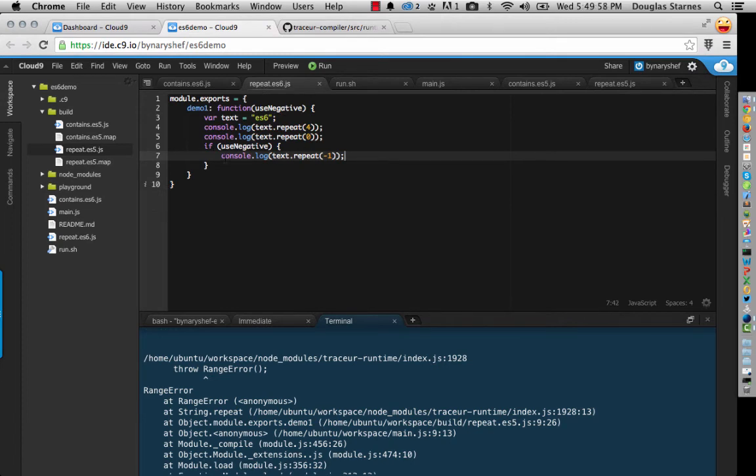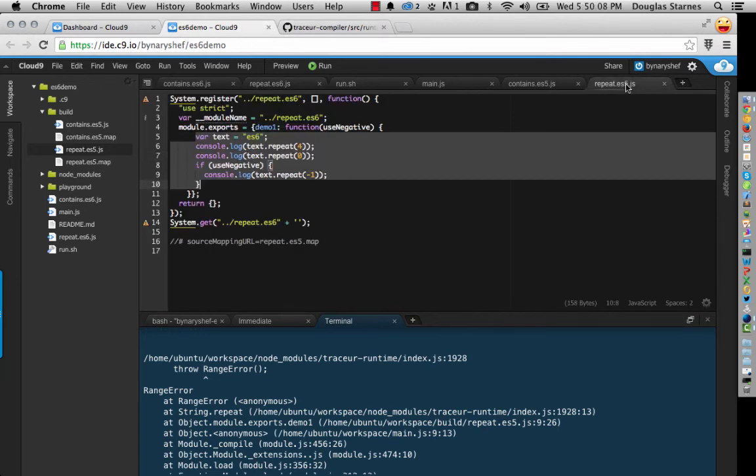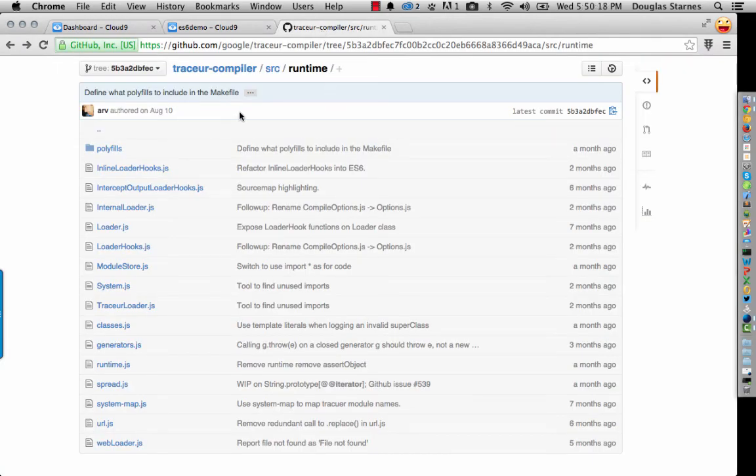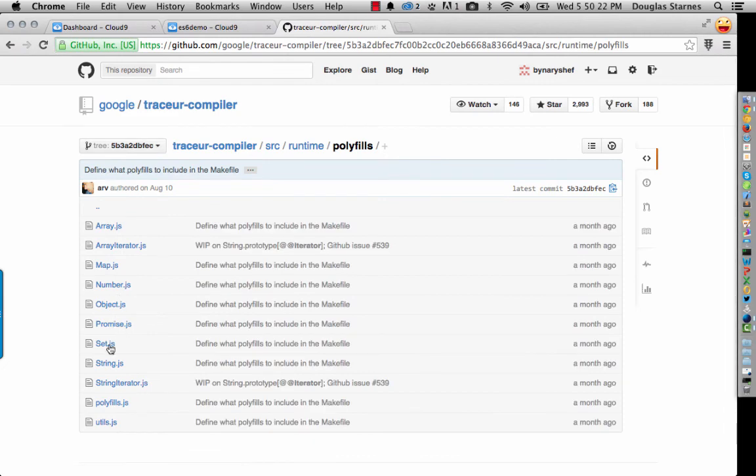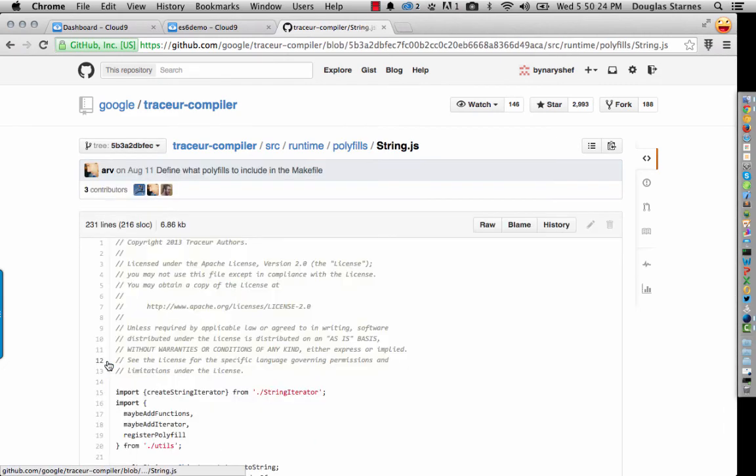Why is this? Because if you try to put this into the console in Chrome, we're in 37 right now, it's not going to work. Well, notice that this is wrapped in this System.register, which is all part of the Traceur runtime. So if we go over here to GitHub and look at the code for the runtime, in runtime Polyfills, we're going to see this string file here.